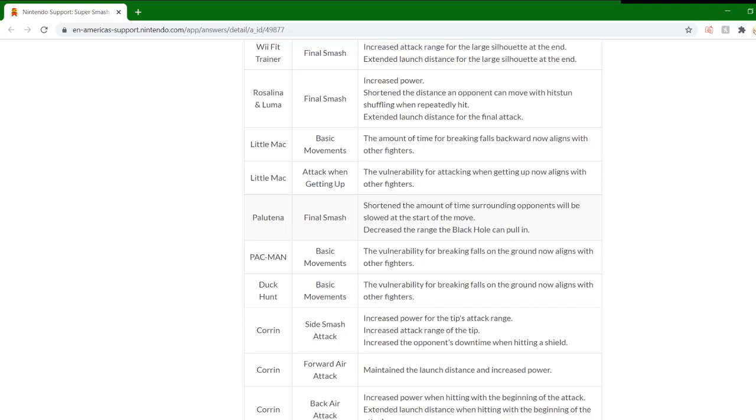Yeah, because they just shortened the amount of time surrounding opponents are slowed at the start of the move, and they decreased the range of the hitbox of the black hole. Yeah, I don't know why, but I guess they did that. So that's for Palutena.